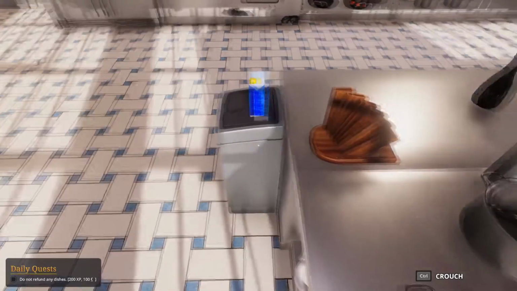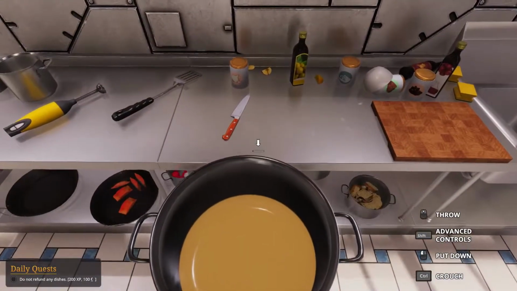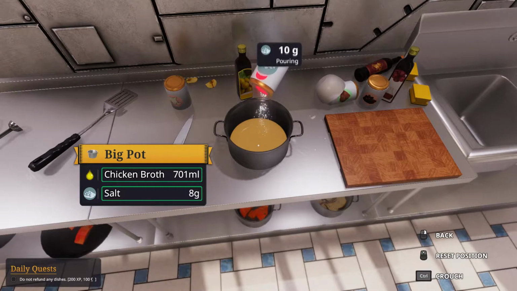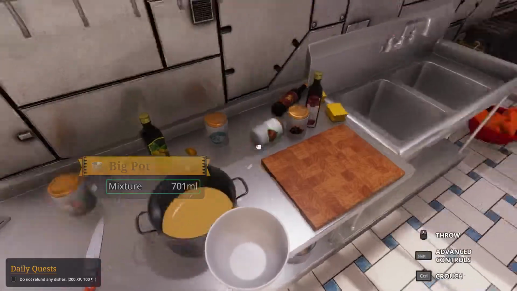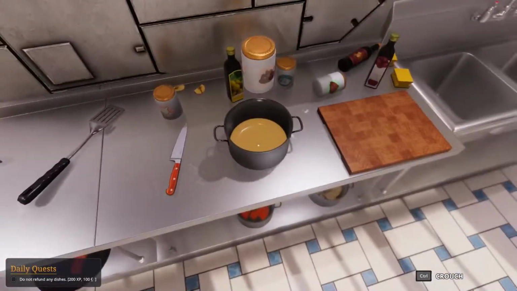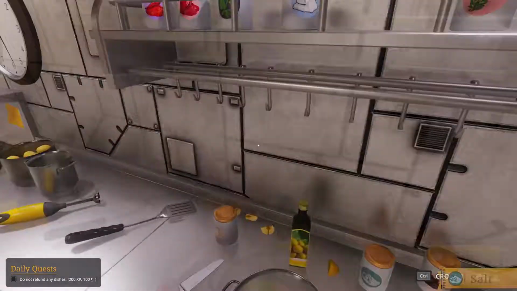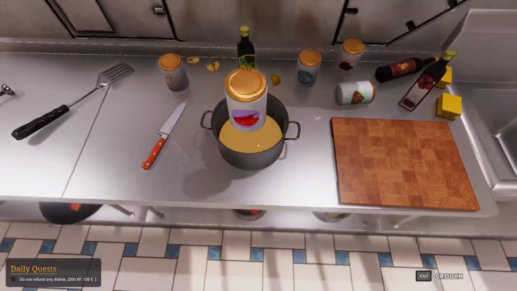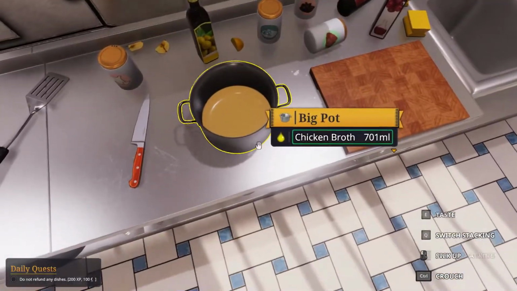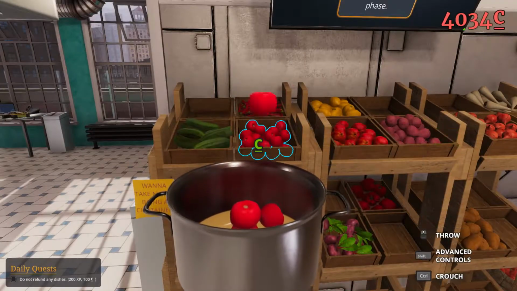No problem. Get rid of that. And now we need to have salt, 12 grams. Fix the bowl by putting it back here. Black pepper, 12 grams. Next, we need cayenne powder, 6 grams. And then we need tomato, 840 grams. That is about 7 of these. 3, 4, 5, 6, and 7.